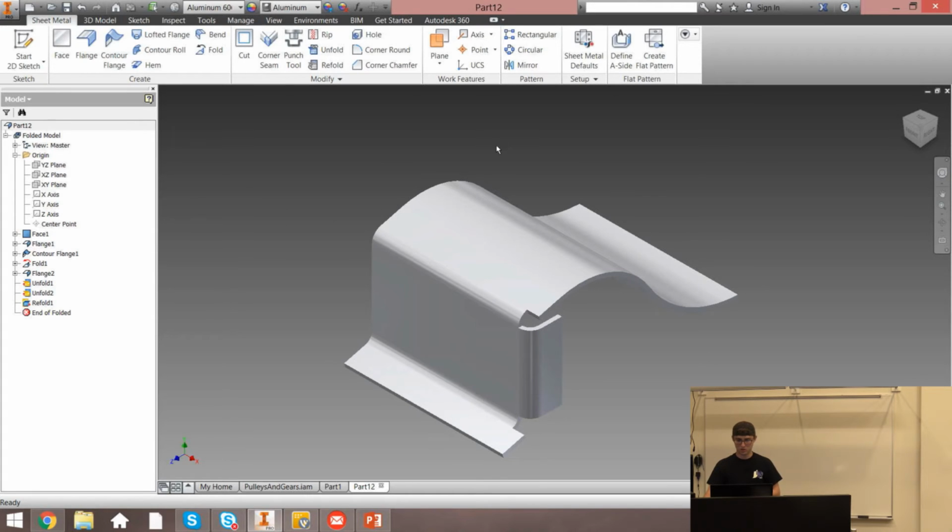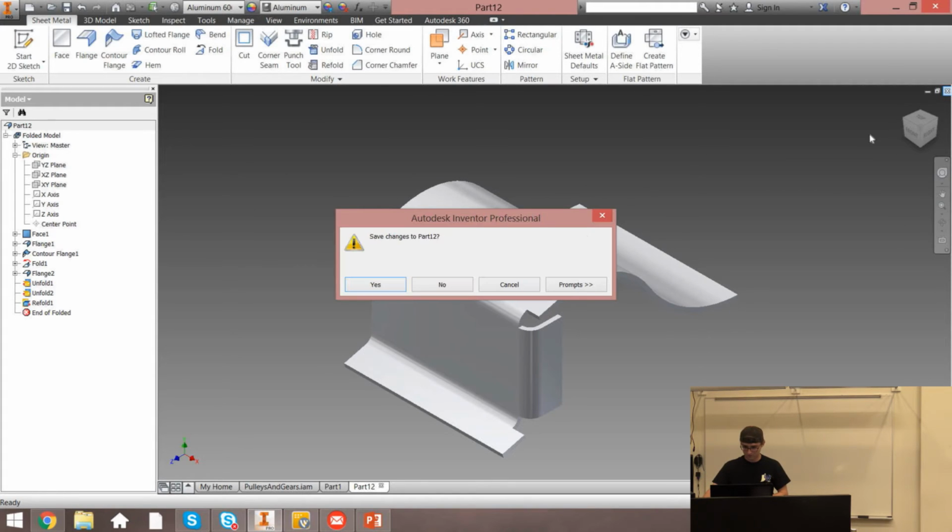All right, that pretty much covers everything in sheet metal. Nothing too special there. Anybody have any questions? All right, cool. Either I'm doing a terrible job or a great job. You guys give me a lot of confidence here. All right, I'm going to assume I'm doing a great job.